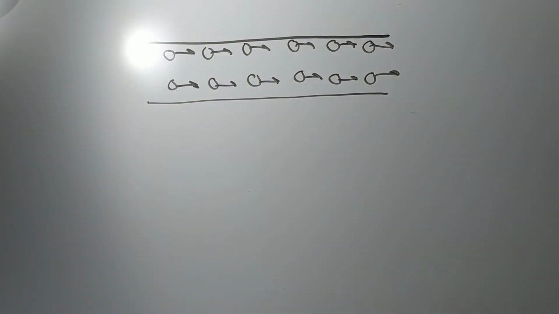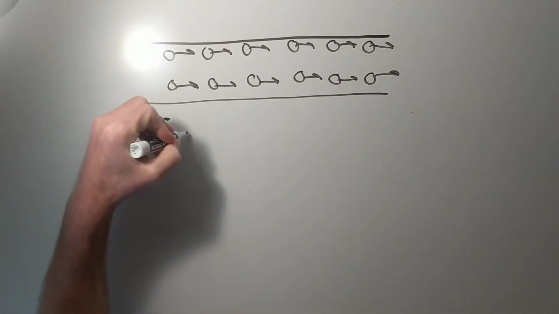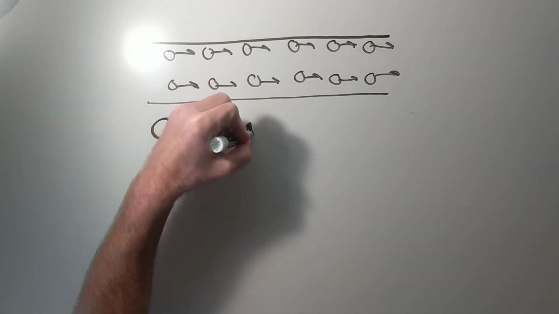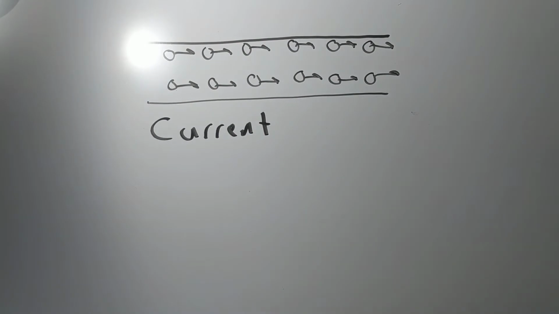So when we get charges that flow, we call that current. And with current, we use a lot of analogies, that it's a lot like water. The analogy breaks down a little bit, but this idea that we have these charges flowing, we kind of treat it like it's water flowing. It's not perfect, but it works pretty well.